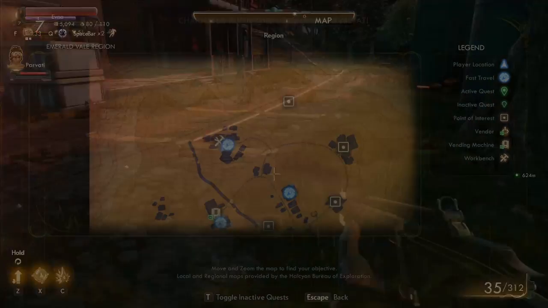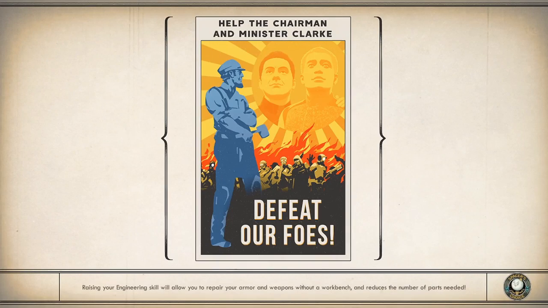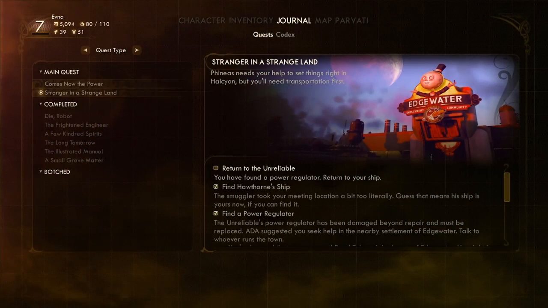Okay, so that's what we're gonna do now. Get back into the Edgewater, talk to the guy. Yeah. Hopefully he will step down.